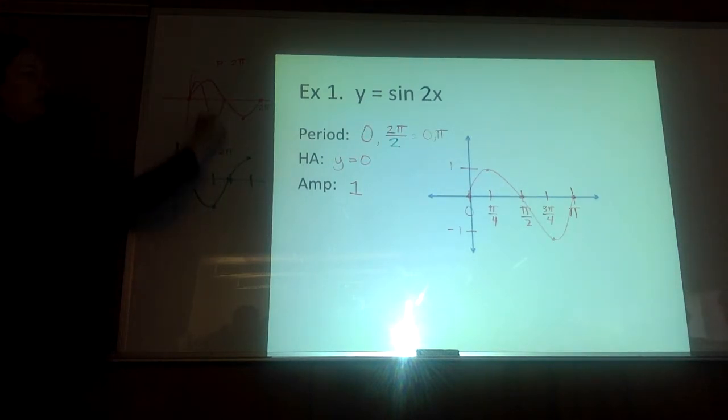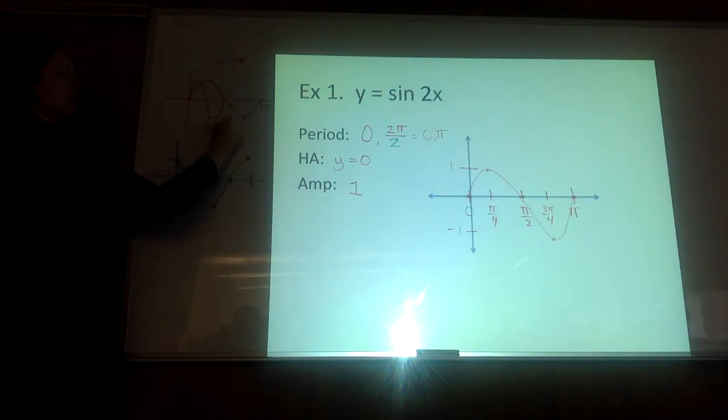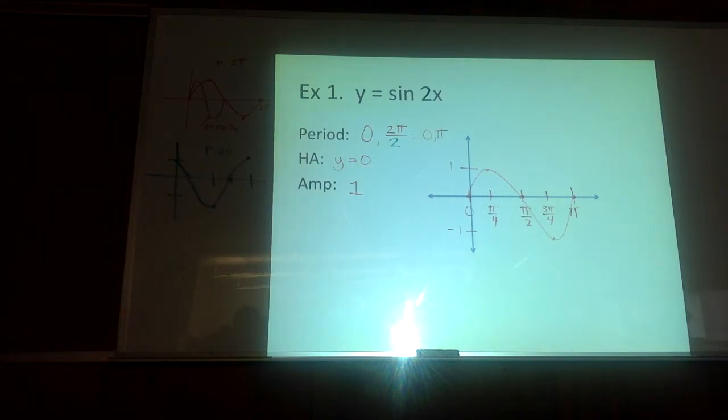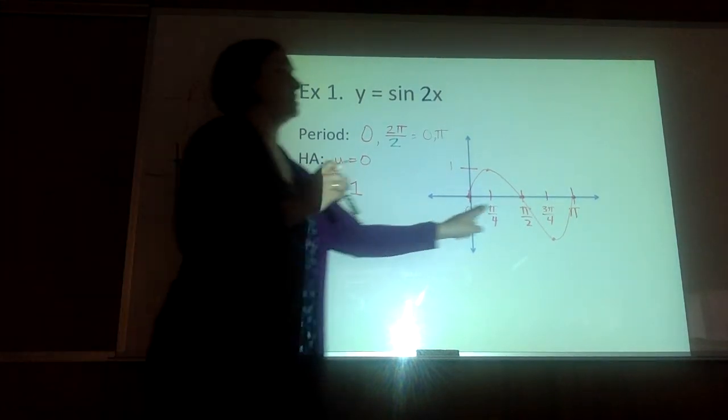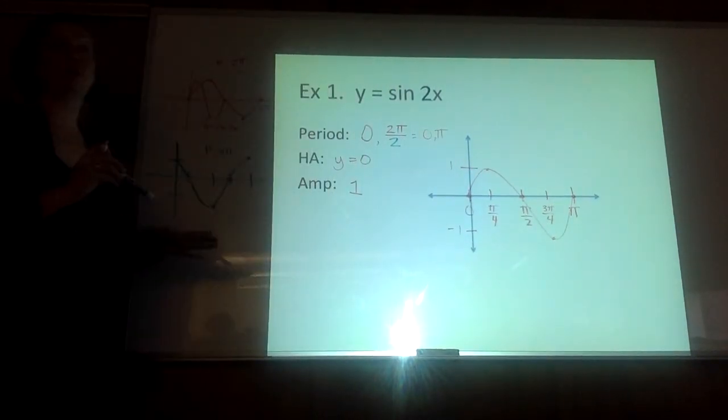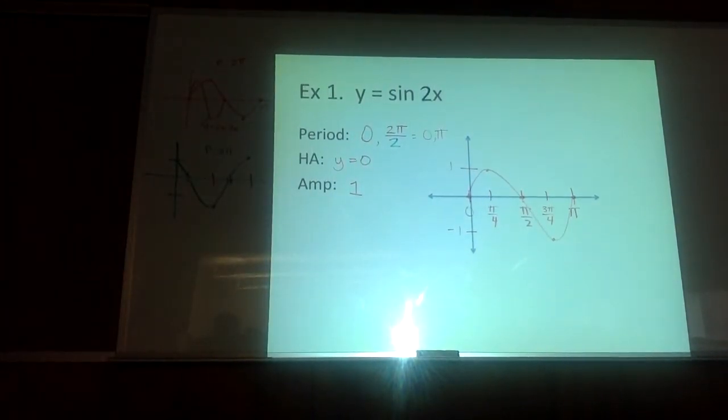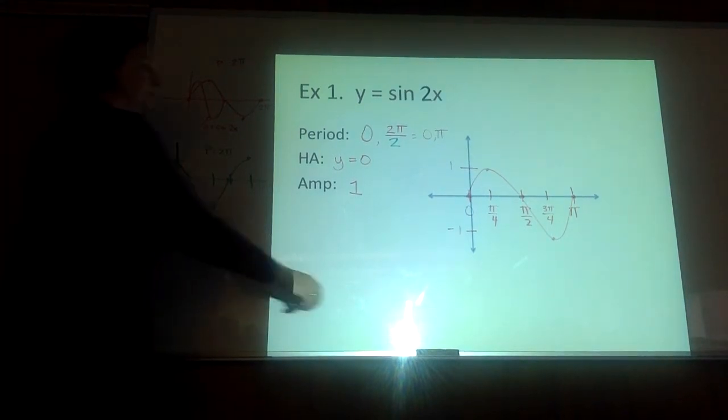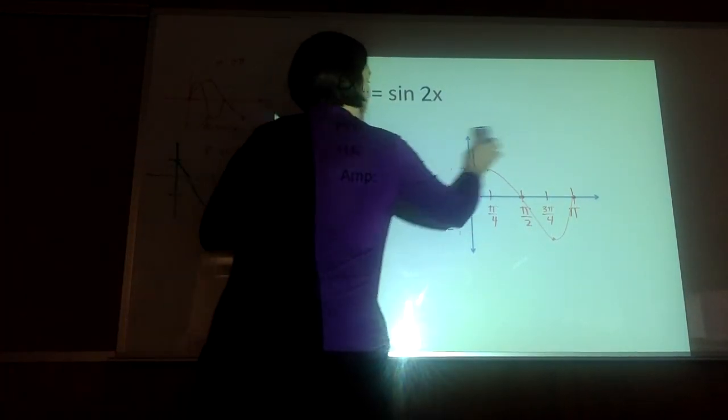This graph right here is y is equal to sine of 2x. Does that make sense how I have 2 of them in the same pattern that I used to have 1? But you only draw 1 period, which means you only need 1 completion of the wave, which is illustrated between 0 and pi. That's what you're looking to do. 1 period doesn't mean always just show me between 0 and 2 pi. Good? All right, let's try the next one. Here we go.